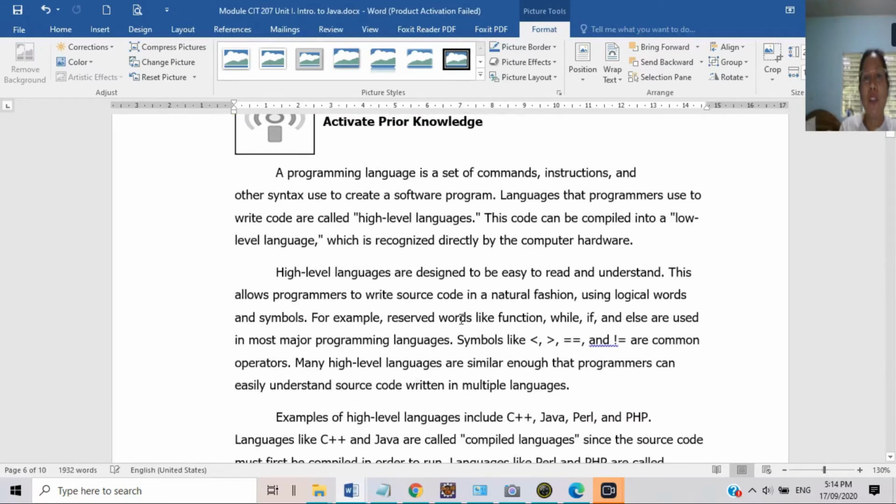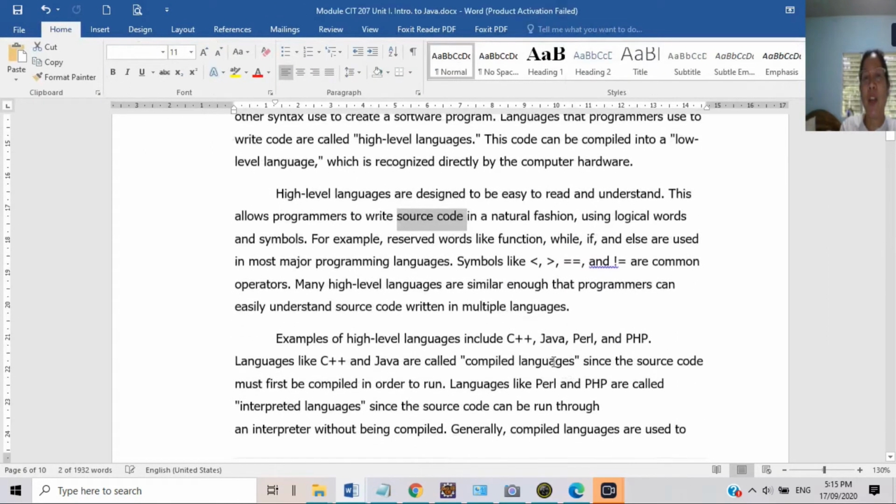High-level languages are designed to be easy to read and understand. Gindisenyo ining high-level languages para kita nga programmers can easily understand, read, and write source code. Like, amo to ang gin-pakita ko nga program.